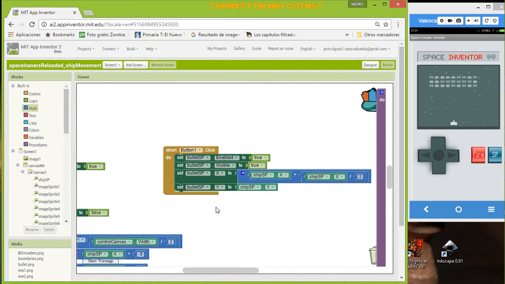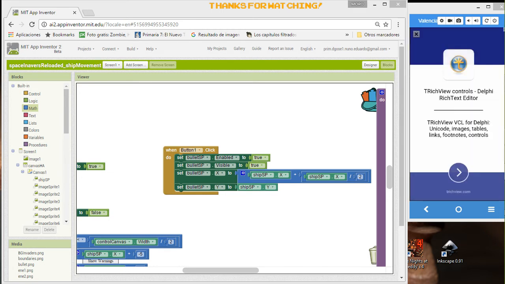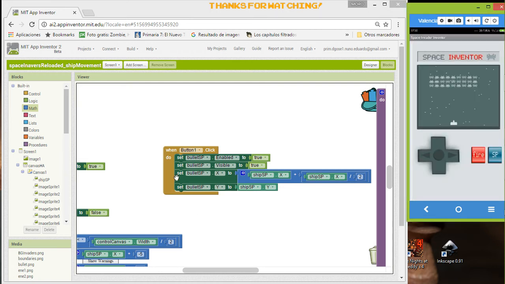And we're almost done. So what's next? Well, we need to move now the bullet. To move the bullet, we could use a clock. But instead of using a clock, we can set a speed.